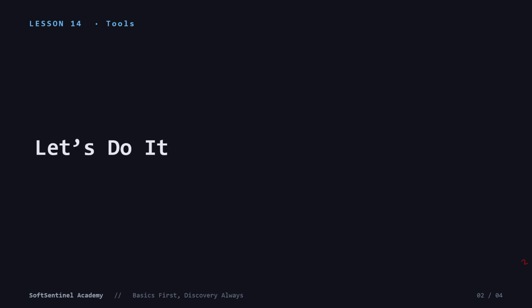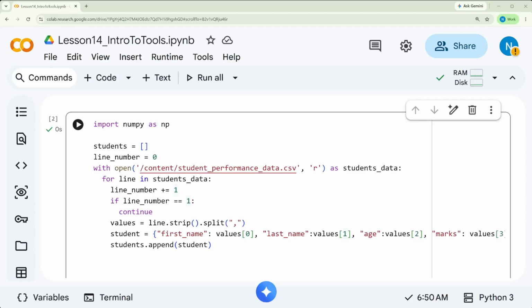Let's take a quick look at how we use plain Python to solve some of the data analysis problems. Let's see how we can use plain Python to answer 2 simple questions. One is find me a student whose first name is Lily, and give me the count of students who have grade A. As we saw in our last chapter, I have already uploaded a file called student performance data, and I've already written the code to process it and create a collection of the students.